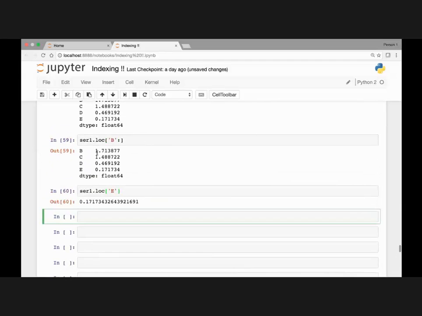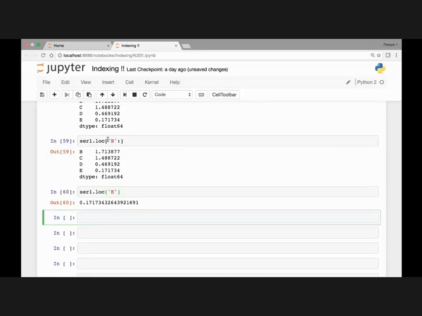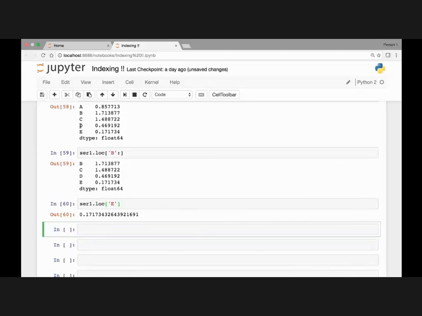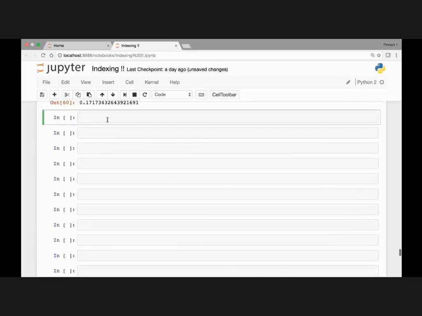We can also change the value for any of our indexes. Let's say we want to change the last 2 values for indexes D and E to a different number. How can we do that? Okay, first we need to select the rows that we want to change. So series1.loc. Let's say we want to change the last 2 rows.